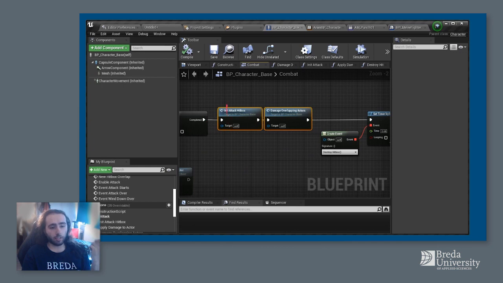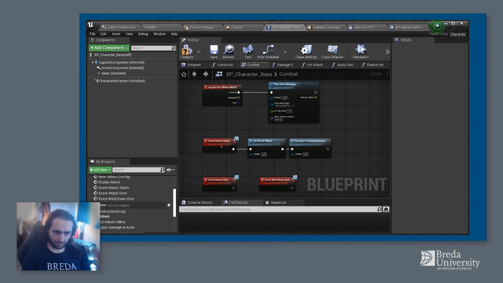Which means that we can take this code from up here, which was previously being called by the input directly, and we can put it down here after the attack starts. So when the point arrives in the animation where the punch begins, this thing is gonna be fired, which in turn is gonna be calling these two functions, the one which spawns the hitbox and the one which delivers damage to all the actors already overlapping, and also subscribes or binds the hitbox to also deal damage to things which are gonna be overlapping later on before the hitbox is destroyed.